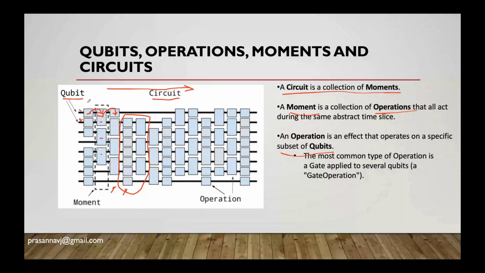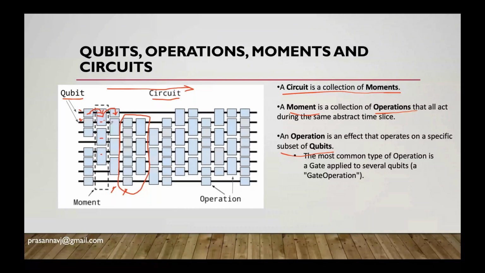Then here is another operation in this moment where both these qubits are combined together, which means an entanglement is being created between these two qubits. If you don't understand anything, don't worry about it. Just see and understand that there are circuits.